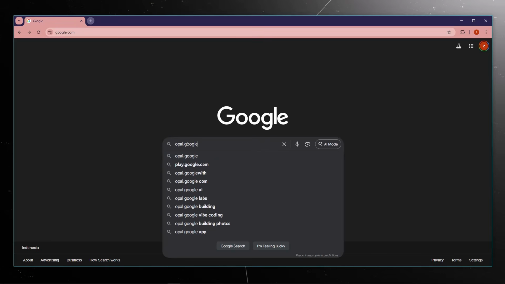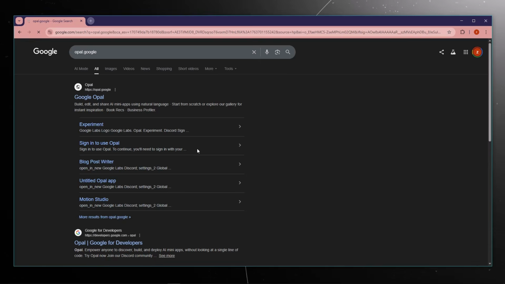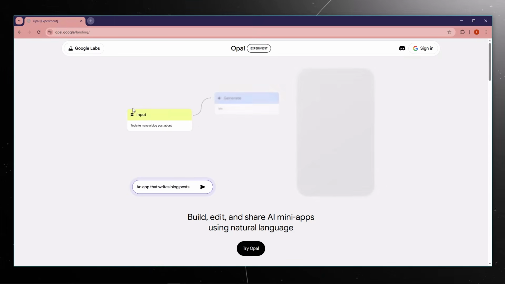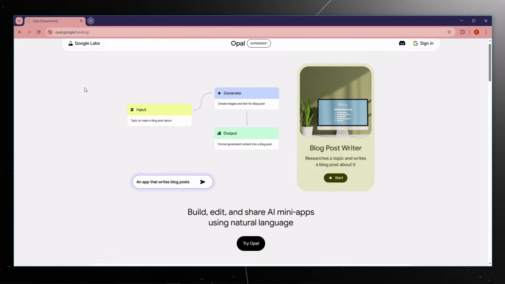The first thing here is you just search on Google for a site called Opal.Google. Now this site, friends, is still experimental, so you can still use it for free. And this is an official feature from Google itself, friends, so you don't need to be scared or worried. Here I am using a browser on PC, but actually you can also access it for free on your smartphone. Here let's just click on the section Opal.Google. Later the display will look like this, so it is quite simple for the site of Opal.Google.